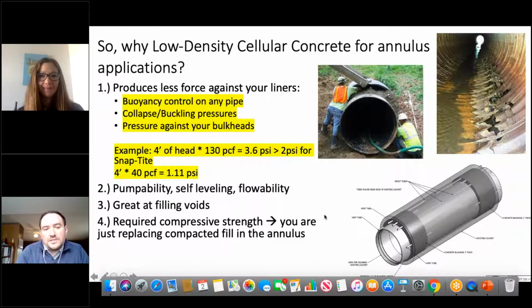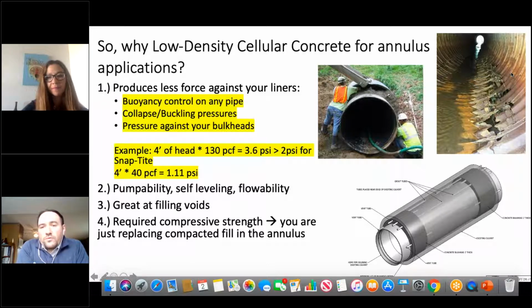Highly pumpable, right? So it's self-leveling, it's flowable. Not only are you going to fill the space between the liner and the host, which we in the industry call the annulus, but you're also going to fill, if you see the picture off to the right here, that's from a New Jersey project. That's an old railroad culvert that had some significant voids beneath the spring line. You could actually go in it and sound it just by using a rock or something like that and hear the audible difference in where those backfill voids were getting worse. And inherently, they had sinkholes up above near the railroad bed.